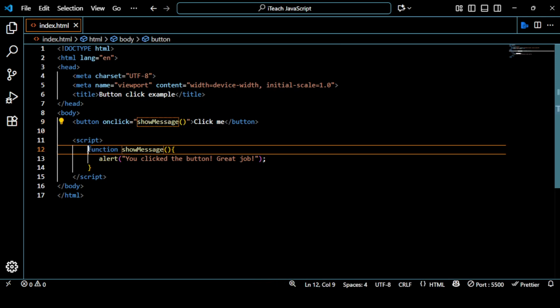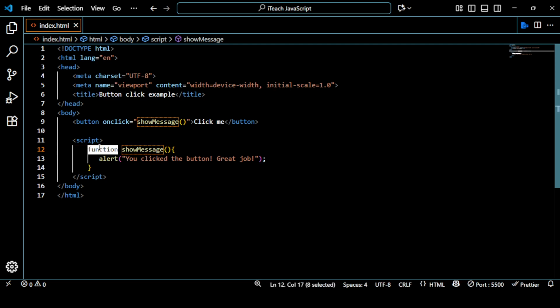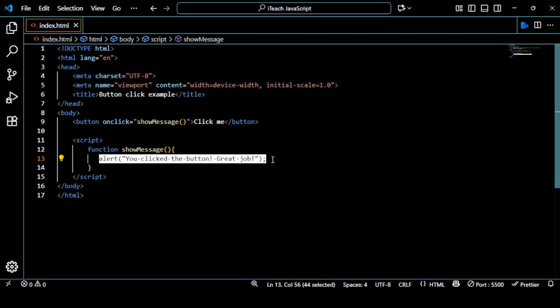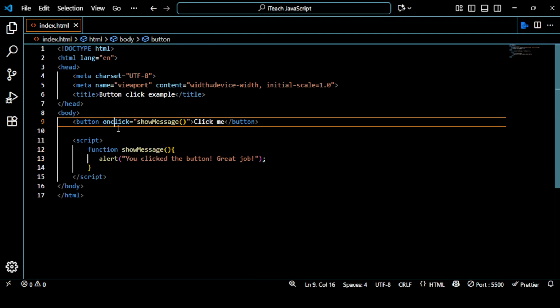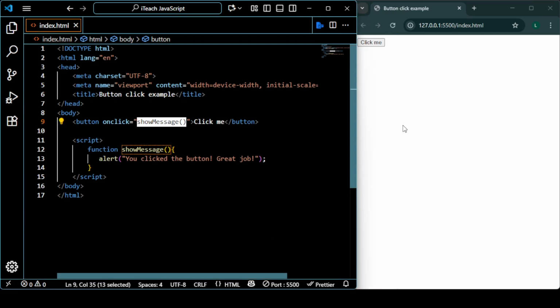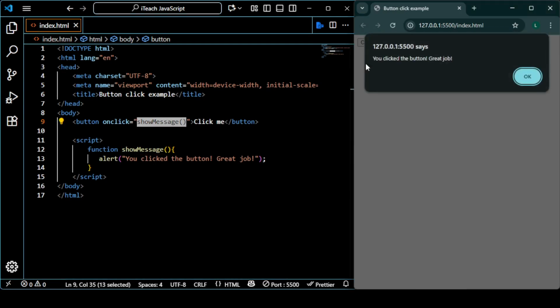To declare the function, use the function keyword, then the function name as you can see here, then open your curly brace, close your curly brace, then you write your codes inside. Now the action is going to take place whenever this function is being triggered, and here we say clicked. So whenever they click on the button, it's going to perform any action that this function holds. All right, so let's click on this, and you can see it here. Let's click on it again. You can see it here.